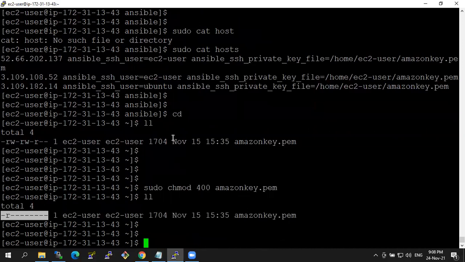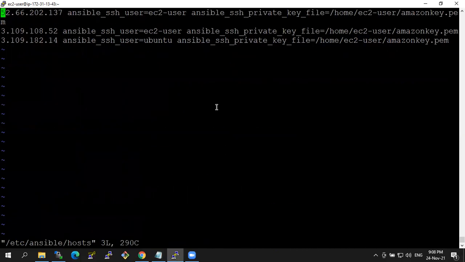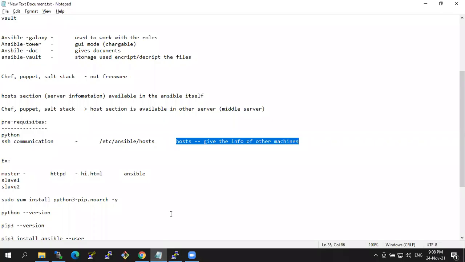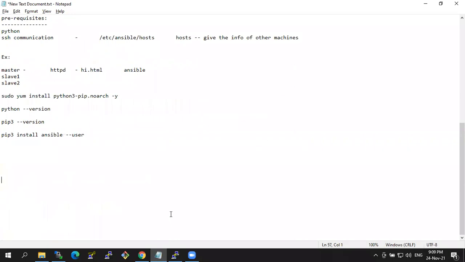Now we have done the complete host information. So once again, if you go to the host section, Ansible. Here I have given the information like this. For example, in real time, different types of servers will be available, say prod servers, prod app servers. That means production application servers. So those are called prod app servers. Next, DB servers, like database servers. So likewise, we have different classification of servers available.